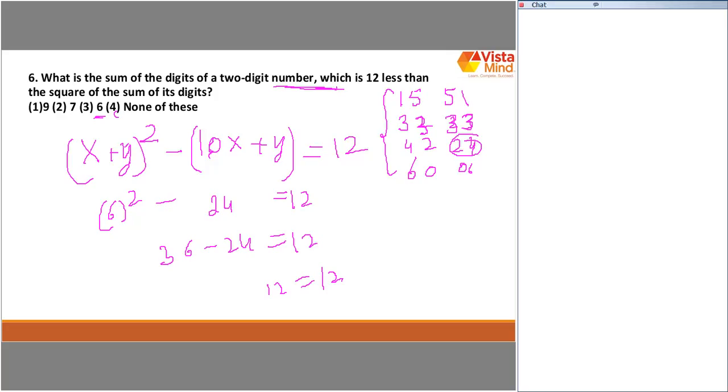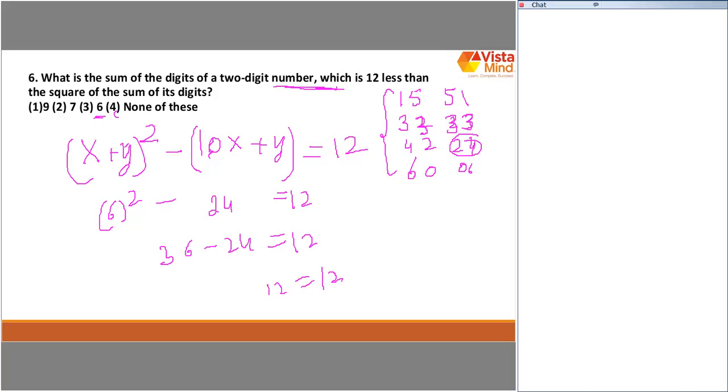Now the question arises, why did I take 6? See, 6 is the smallest number and it will have the least number of cases. If I take 7, it will be 16 or 61, 25 or 52, 34 or 43. Again, there will be so many numbers. You have to hit and trial and check. There is no prescribed formula for that. You have to check which condition is being obeyed. So 6 was the smallest, so I took that. I hope I was able to make the concept clear.